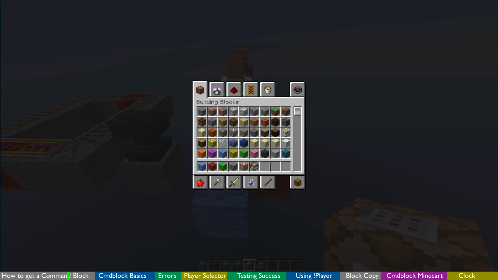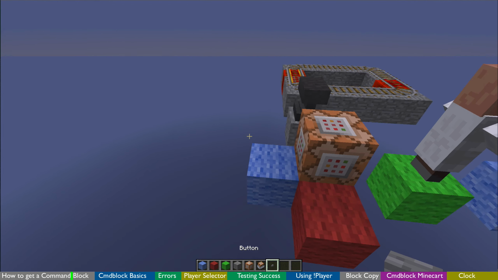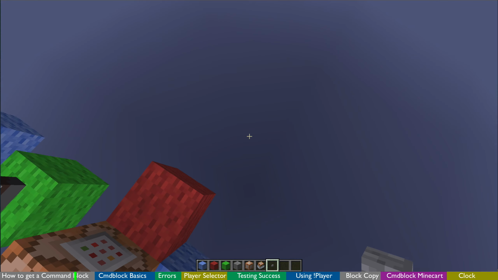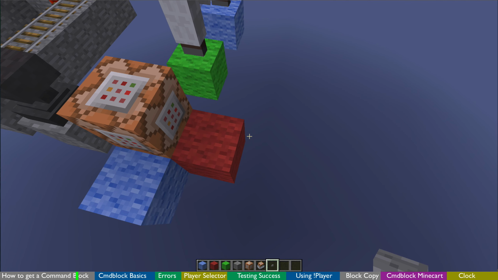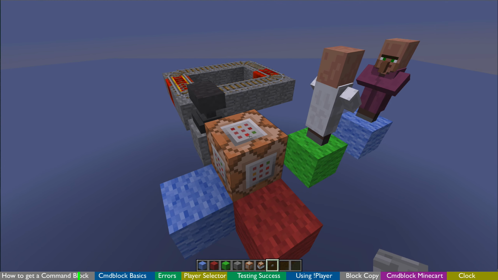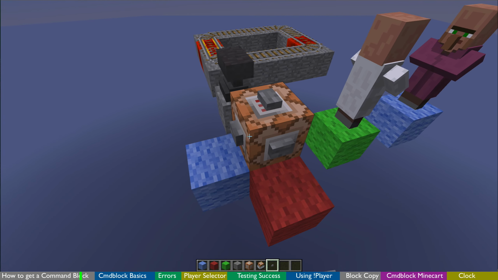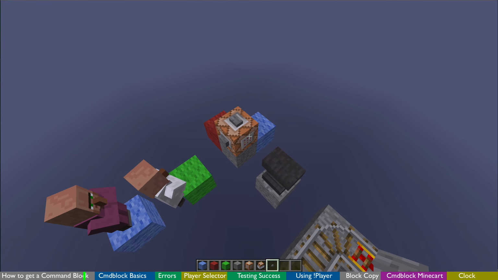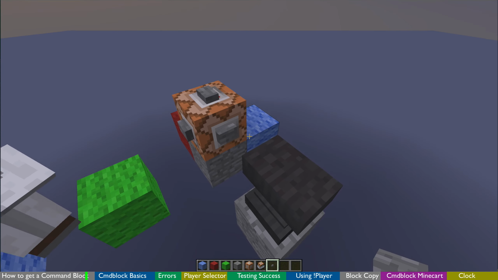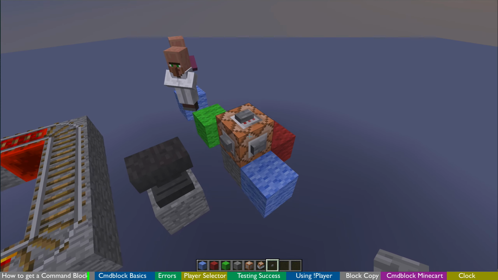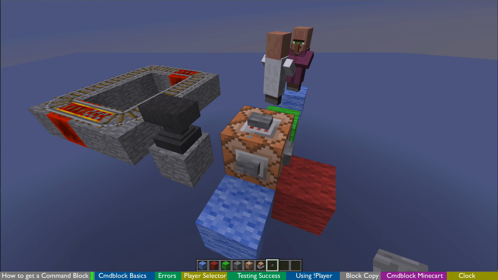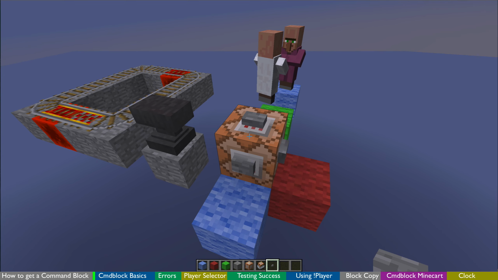Now, first off, let's just quickly grab a button. You guys always ask me, how do I get a button on a command block? What you do is you hold down Shift, so you hold down Crouch. If you're flying, you need to hold down Shift and Crouch, and then just place it where you want it, and you won't go into the dialog box. This will work with any block that has a menu. When you right click on it, you just shift and right click it.